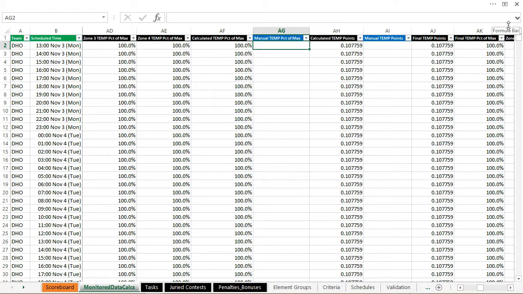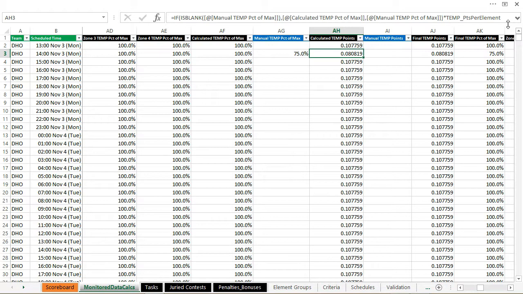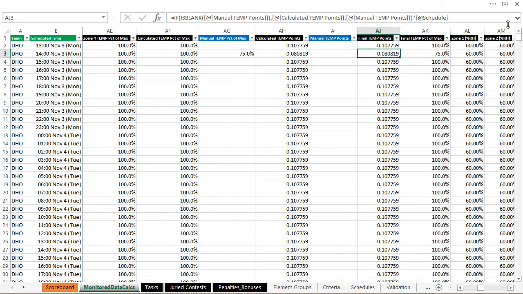So let's say I'm going to pick the next row here. If you recall this row, the team had 26 degrees for all the sensors. But let's say that for whatever reason, there are so many possibilities, the 26 degree temperature readings did not accurately reflect what was going on, and therefore we feel the team should earn 75% of the available points. In column AF here, it says calculated temp percent of max. That was the calculated percentage of max the team should have earned based on the actual temperature readings. For whatever reason, we decide that no, they should get 75% instead. Then you can see that the number of points has gone down here, and their final temp percent of max is 75, all right?